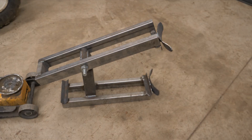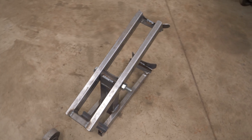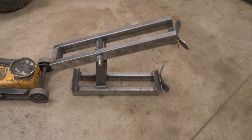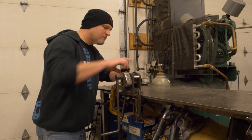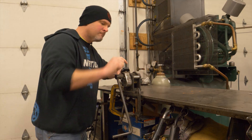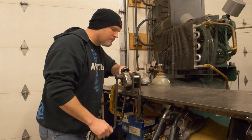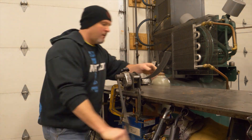As you can see, the construction of this tool is very basic. You need to build it around your own floor jack. I just used a short section of angle at the bottom to capture the front axle of my floor jack, and a short section of tube to rest inside the lifting pad of the jack. The most complicated part is rolling the pinch plates such that they fit the curve of the wheel rim. In reality, you could probably get away with just a short section of straight angle. For mine, I rolled a long section of flat bar on a Harbor Freight roller and then cut it in half — one piece for the top lever, one for the bottom.